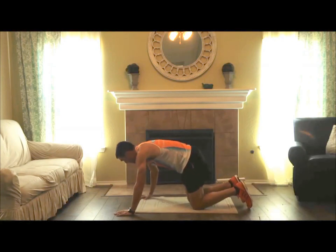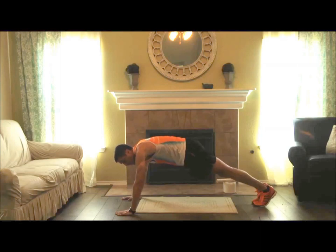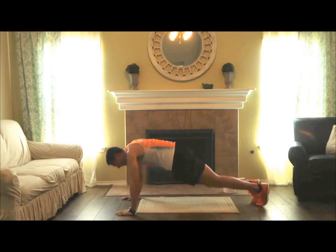Spiderman pushups. Here we go. Back straight, doing push-ups, but bringing your legs forward on the side. Spider-Man position, here we go. 20 of them.